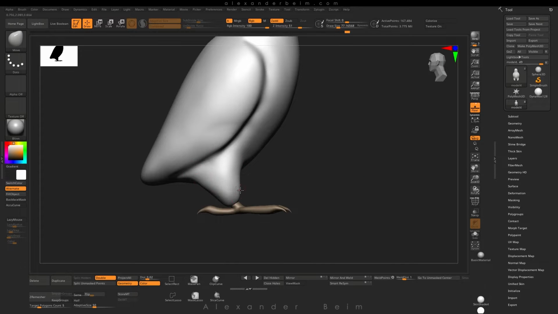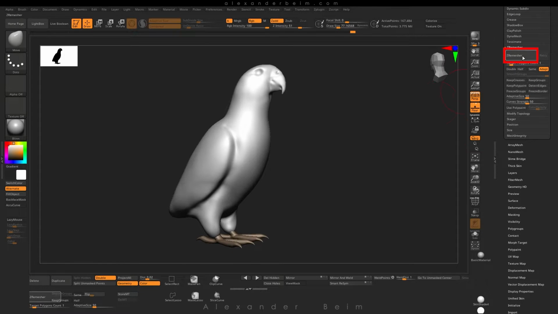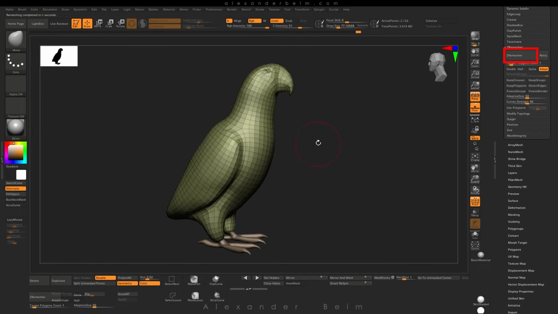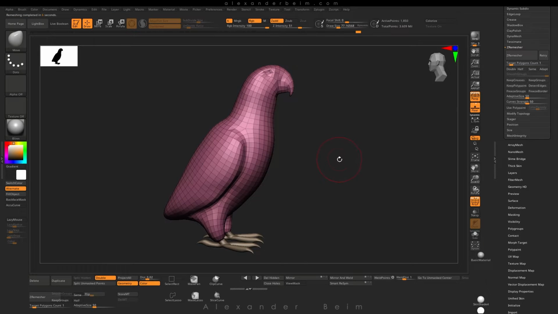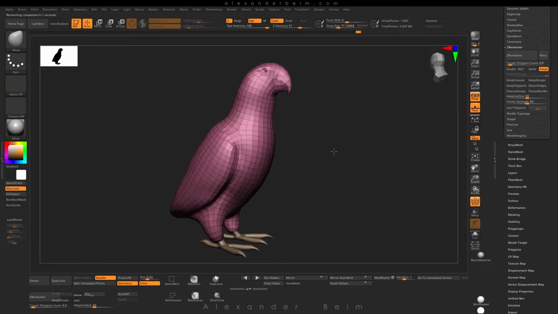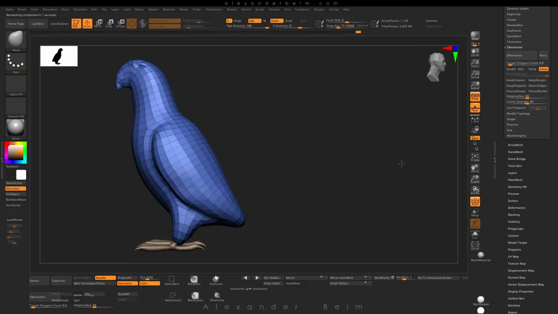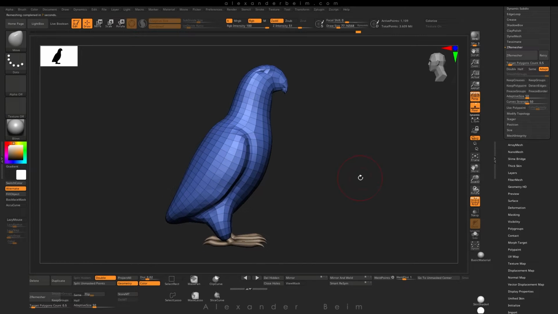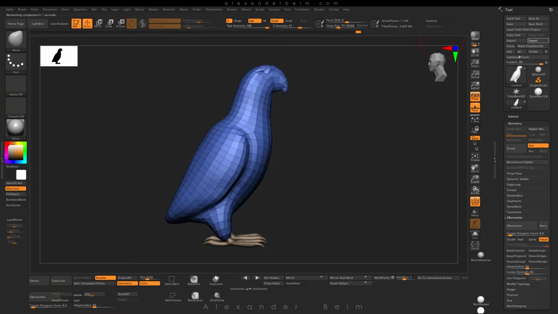So, let's start creating the low poly model. In ZBrush, there is a good tool for this, ZRemesher. There are too many polygons. I prefer the main model to be highly optimized. The result is not always perfect, so it is necessary to refine or change the model created by ZRemesher. For this, I export the low poly model to Maya.